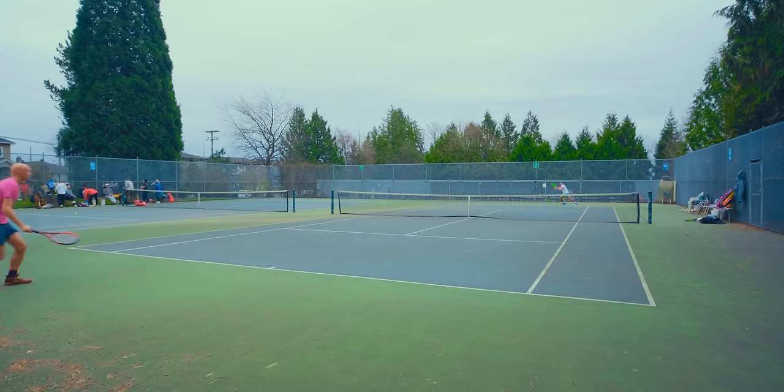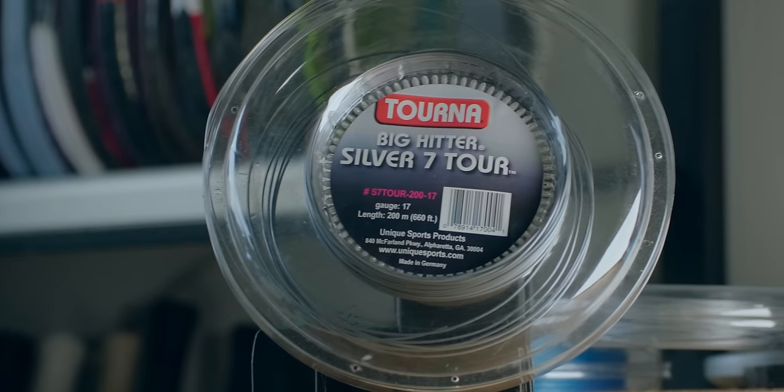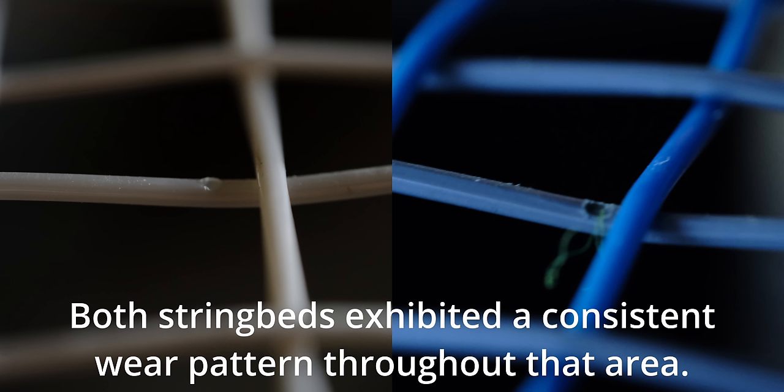Sync plays pretty steadily throughout its life, and a big part of that is due to its chemical makeup. The Restring team tells me the formula isn't actually that different from Zero, meaning we get the same tremendous tension maintenance and the same super slick coating, but this time in a round package for much better control. Compared to uncoated polys like Tourna Silver 7 Tour — another string with S-tier tension maintenance — the notch resistance is far superior. Photos taken after roughly three hours of use show Sync has significantly less notching.